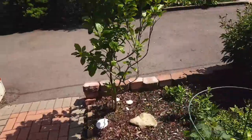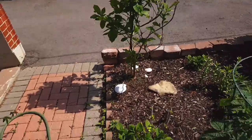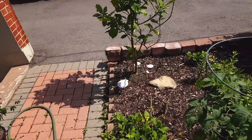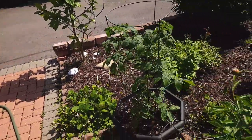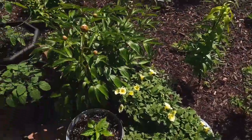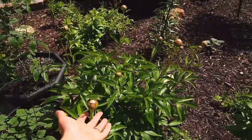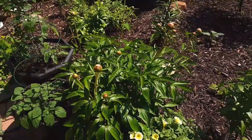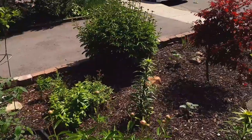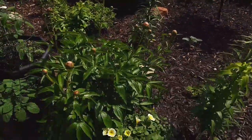Over here is the, that is the magnolia that I planted last year in the ground. The garden looks okay. We're just gonna ignore most of it for now. Although this Sarah Bernhardt peony is starting to look really nice. And so is the other peony, really. It's quite large, as you can tell.